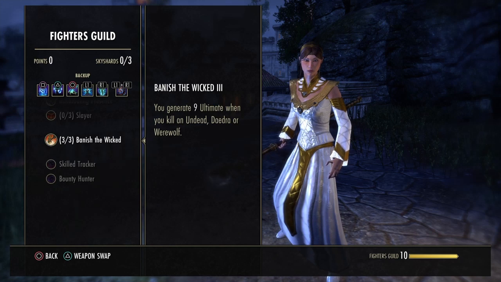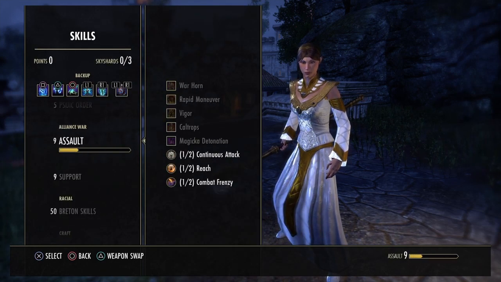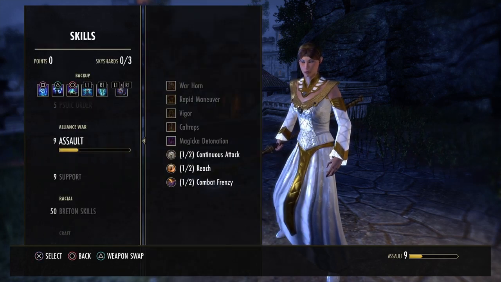ultimates, you're going to want this. When you kill an undead, Daedra, werewolf, this includes vampire characters, you're going to generate 9 ultimate. It's very nice, along with the ultimate you generate when you kill players. So you'll want to get those.